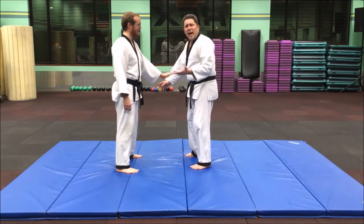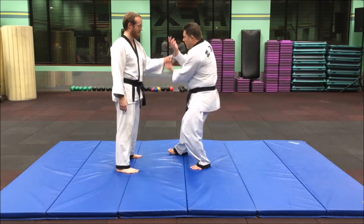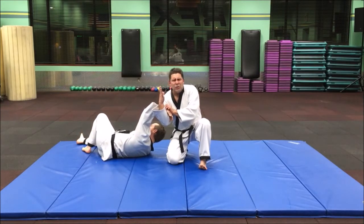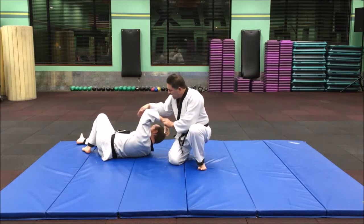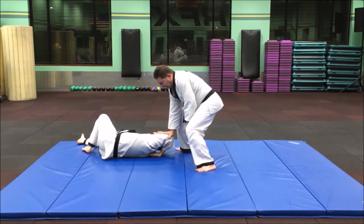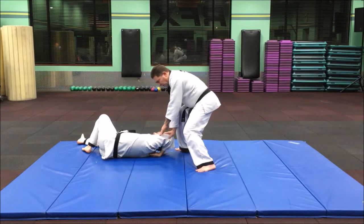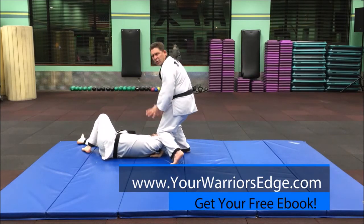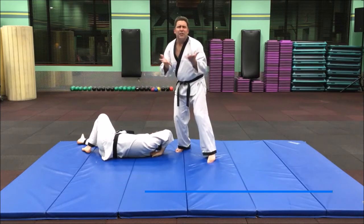Taking it all the way down, you're going to come up, grab, come down, and your partner's going to go down. There are a lot of endings you can do once you get here. One easy one is jamming the hand underneath the shoulder, pinning it with your leg so you can then hit, control, or stand back up fast if you need to.